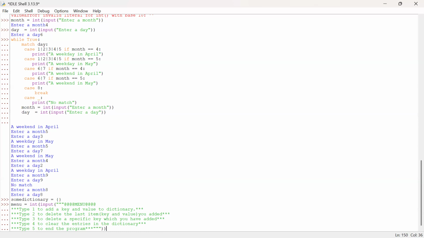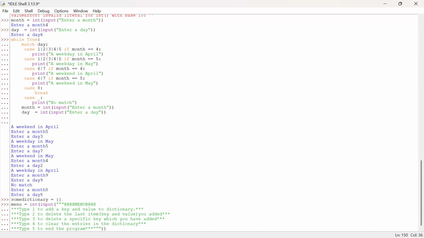What method does that for you? It's the pop method that does that for you. The one that deletes the last item is the popitem method.